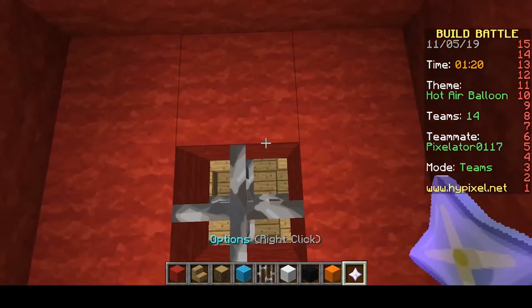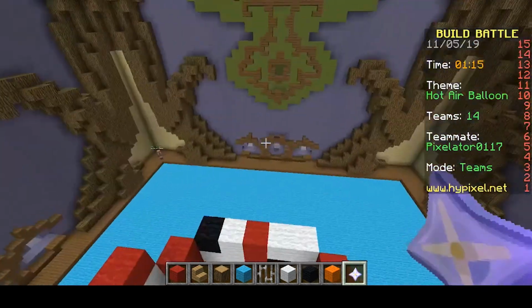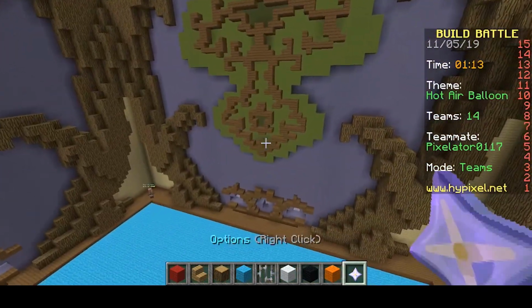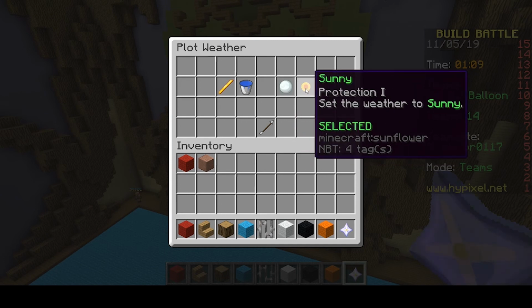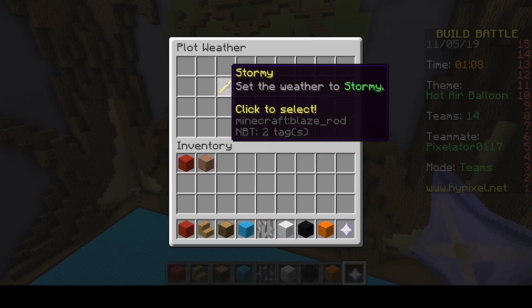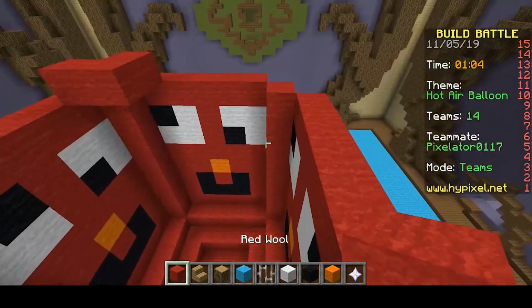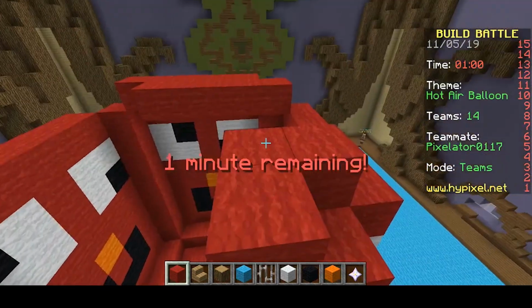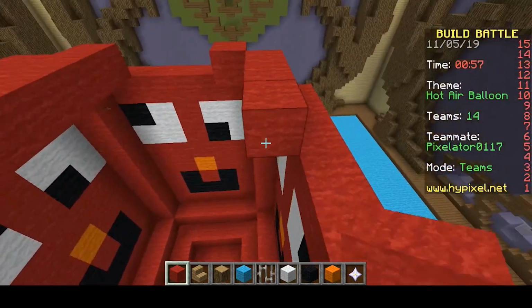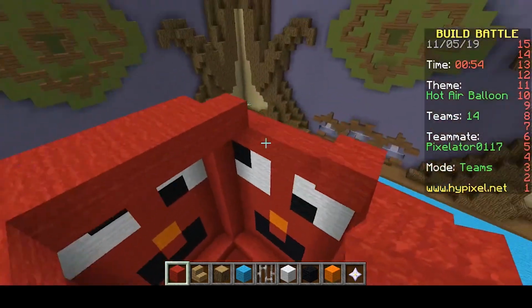Okay, can we change, like, the sky or something? You can change the weather. Do you want it to be raining? No. Snowing? No. Thunderstorming? No. One minute. Go. Let's just close it. Let's just make it flat on top.